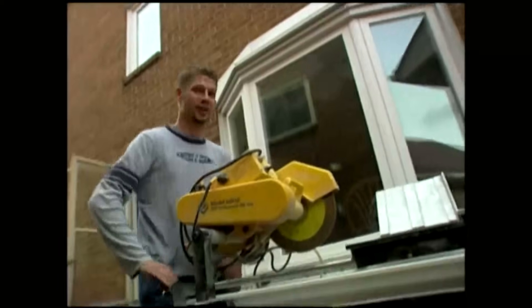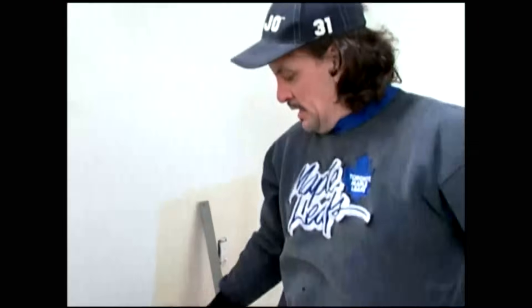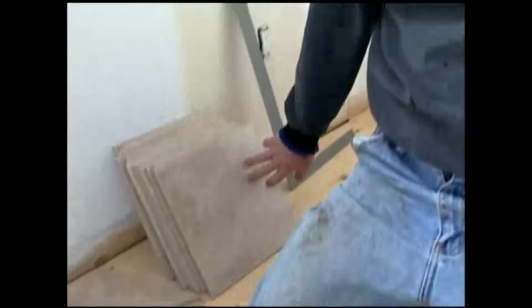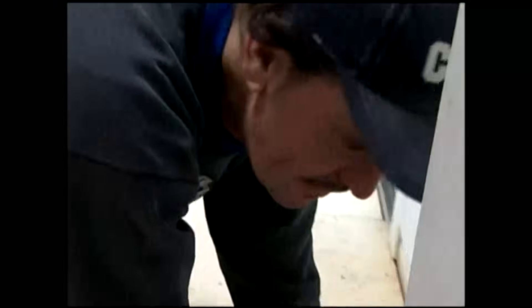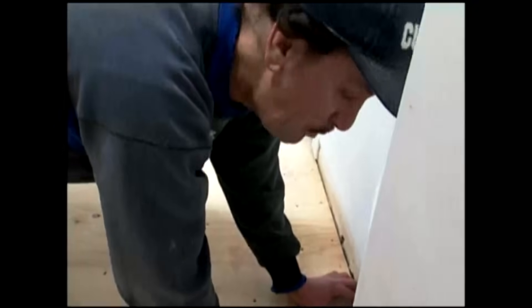Everyone needs one of these: an all-terrain tile saw. I've done a layout on the floor. If you're going to have cuts on both sides of the room, try to have as big a cut as you can — aesthetically it looks a lot better. I'll end up with half a tile on one side and about a quarter tile on the other, which will still be a nice size. The tile has a grain to it — you want the whole floor to have the grain going the same way. Start off properly so you finish properly. Take your time and make it look good. The guy who taught me said to treat it like it was your own place and your wife was watching.